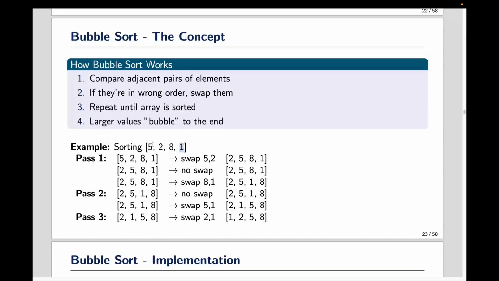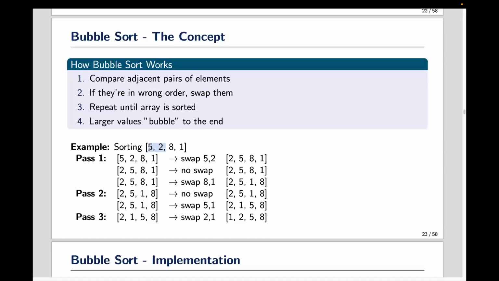So the algorithm is something like this: first of all you're going to take these two and compare them. By order here I mean that 5 is here and 2 is here, but 2 is lower than 5. So this is not sorted. What you are going to do is swap these two, and of course this swapping has to be done with a temporary variable. I will show you the code as well, and I will show you it running, how this is going to work.